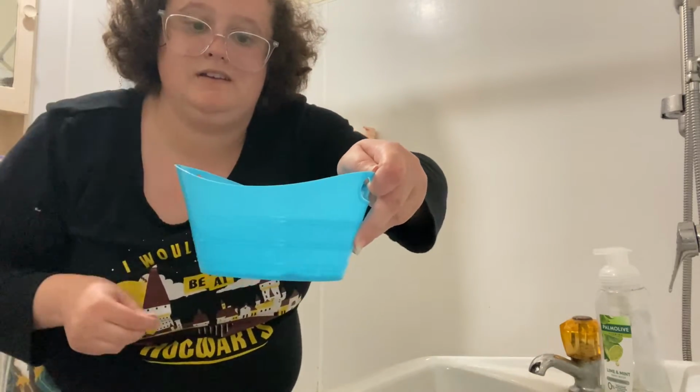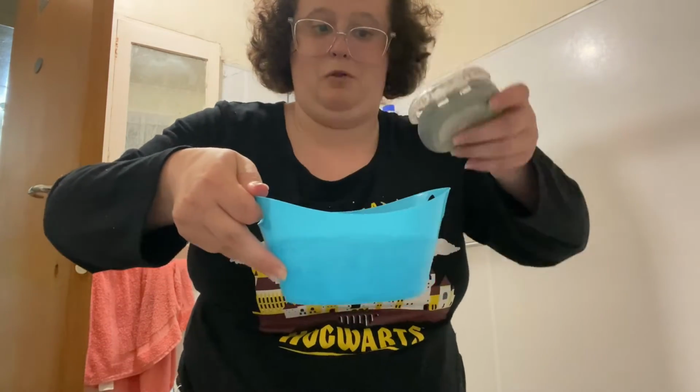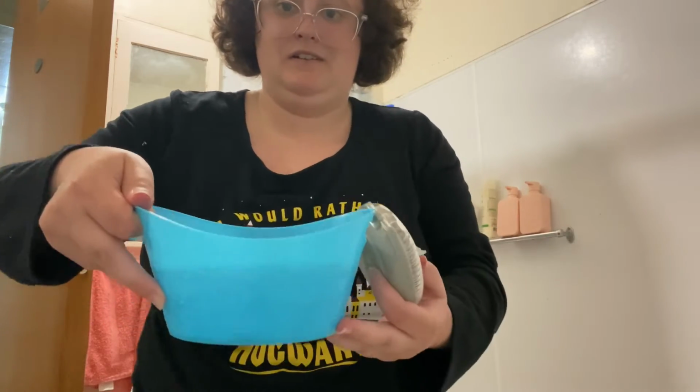It gets dropped in here where it dissolves, and the retainers are put in there. So let me go and get those. Now, I got my retainers the day after my birthday last year, and because I'm past the 9 month mark, I now only have to wear them at night time. So I pick this up and I'm just going to be quick and pour them in, and they're sitting in there and I will be back in 15 minutes.